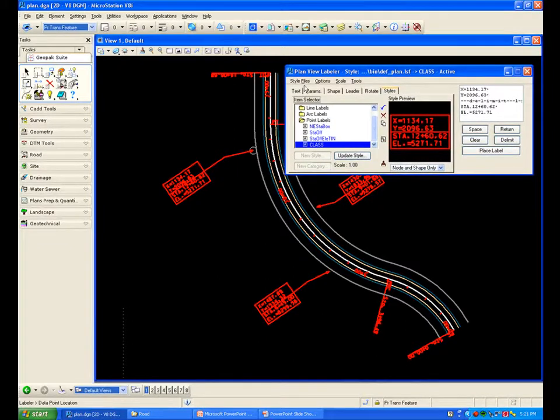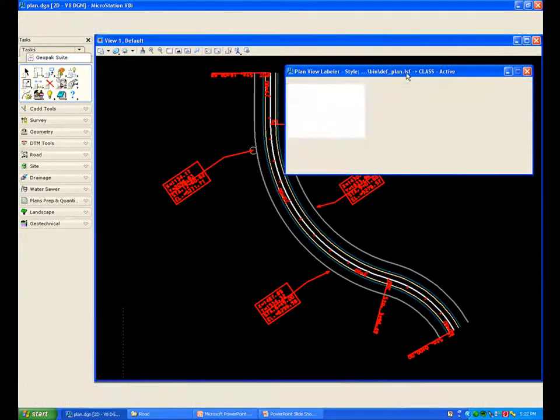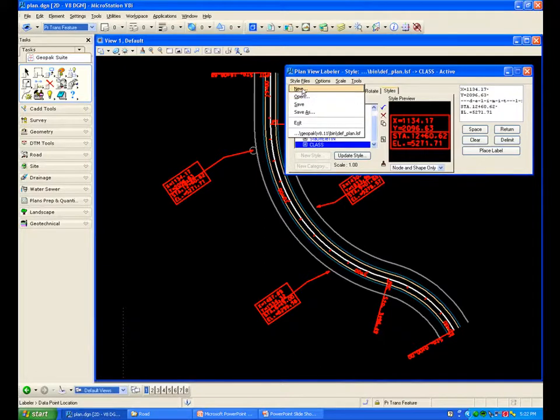Now we also have style files. We can create a new style file. We can open an existing line style file. In other words, you see LSF, that's a line style file. We can save, or we can save as. And then this is exit. You also have what we call an audit trail, which will show you all of the line style files that have been used, if you have several of them, and you can pick from here.